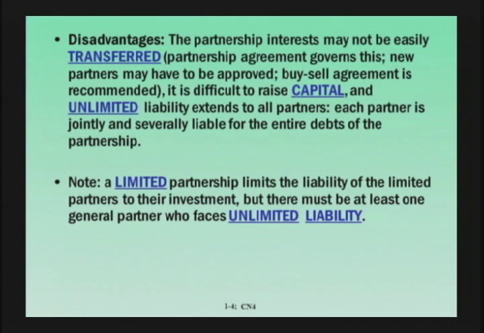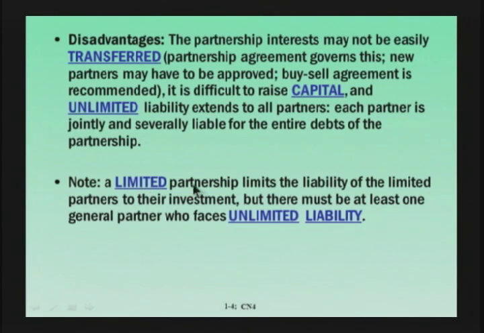Now, not every partnership suffers from unlimited liability for all partners. A limited partnership limits the liability of so-called limited partners to their investment. They're simply investors. They can lose their investment but not their personal assets. However, at least one general partner must face unlimited liability. Somebody has to have ultimate responsibility for the debts or liabilities of the partnership.